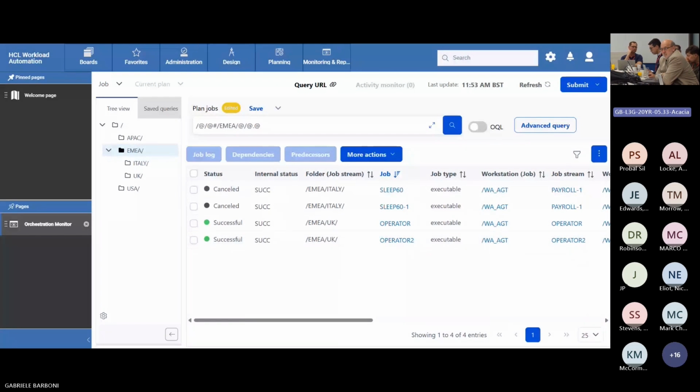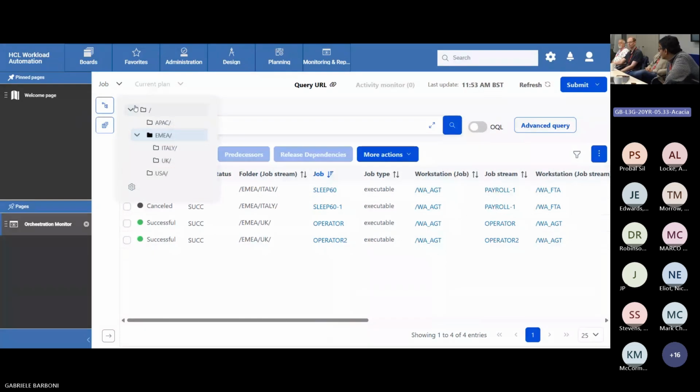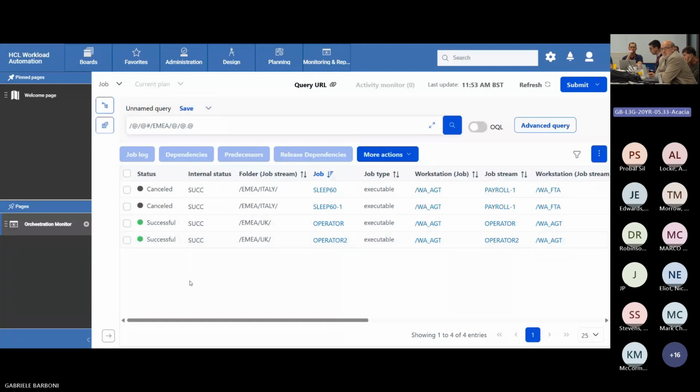The query synchronization I showed you, the item show functionality. Now, if you don't use the folders, you don't have to see the tree view. You can minimize the sidebar. It can still be shown over here, just by clicking. So you are still able to access that information without the need of seeing it constantly. If you are interested in the data you are monitoring and not in the tree view, you can minimize the sidebar, and you can still access it and interact with it, of course.